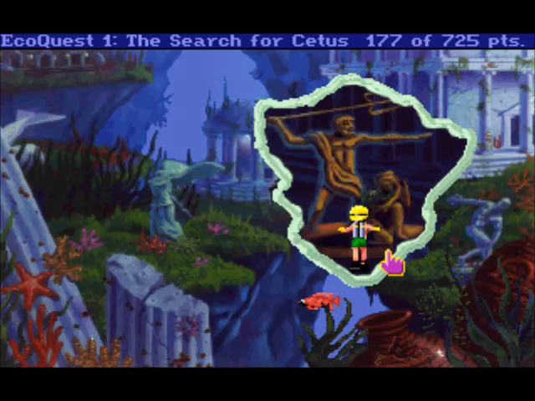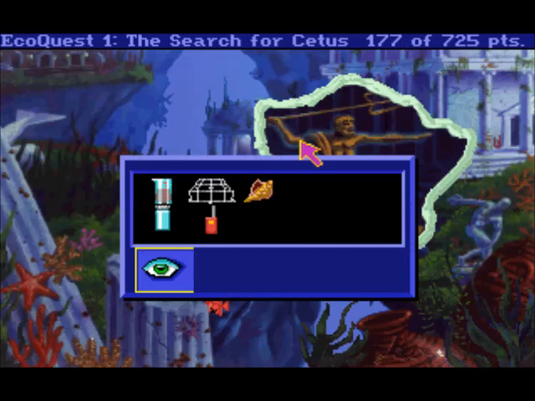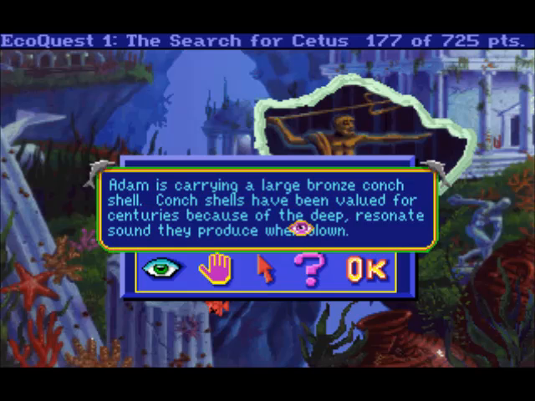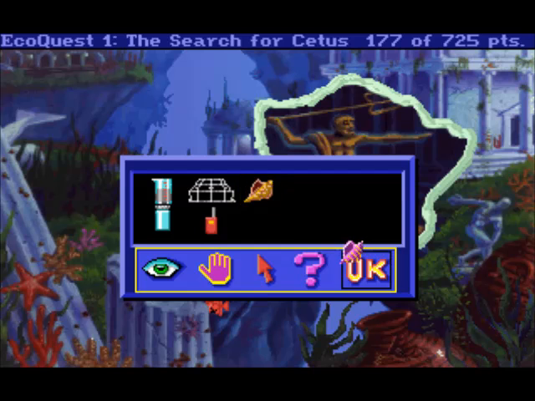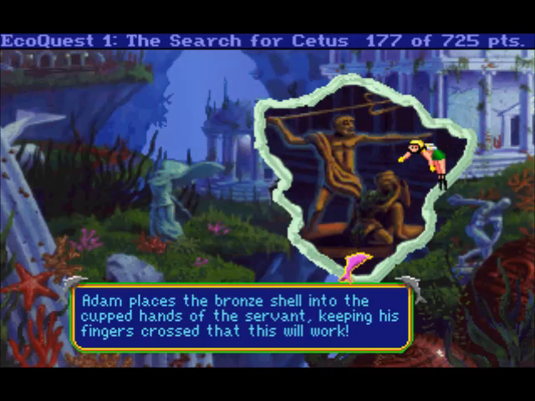And then you need to get your shell out and place it there on the leaf. Adam is carrying a large bronze conch shell. Conch shells have been valued for centuries because of the deep, resonant sound they produce when blown. So you want me to put the conch shell on the bronze statue? Yeah. Adam places the bronze conch shell into the cupped hands of the servant, keeping his fingers crossed that this will work.